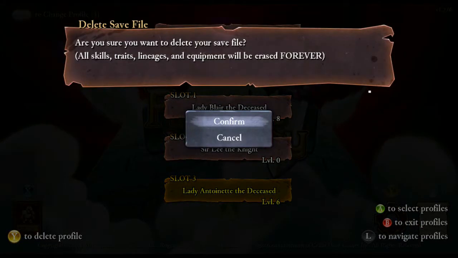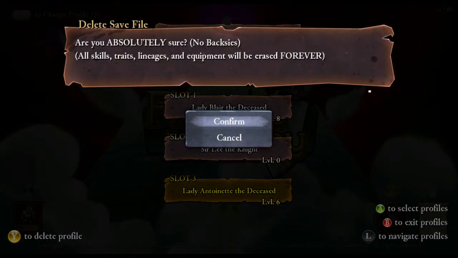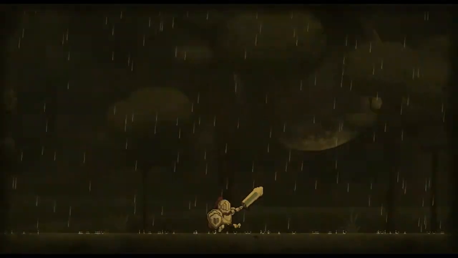I accidentally selected it. Let's delete it. Do you want to delete your save file? Confirm. Are you absolutely sure? Double protection. Yes. So let us see here.